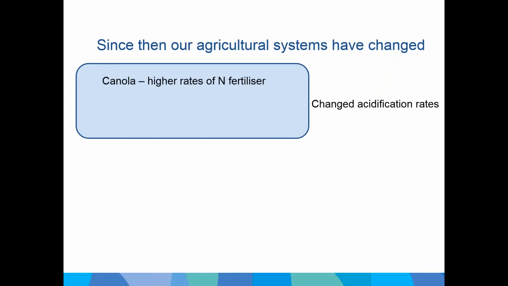So things like we have canola now that people use a lot more nitrogen fertilizers to grow, and so you tend to have a higher acidification rate because of that. In some cases, people have gone to continual cropping. They've dropped legumes out of the system, and they're becoming highly reliant on, again, nitrogen fertilizer application, and that can acidify the soil, especially when you consider we're using precision placement techniques, so guidance systems which actually put the fertilizer in the same place every time we sow.